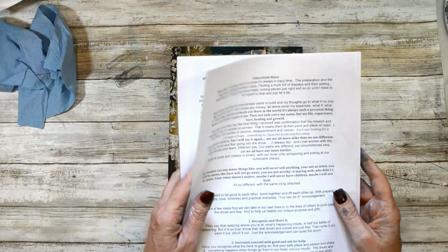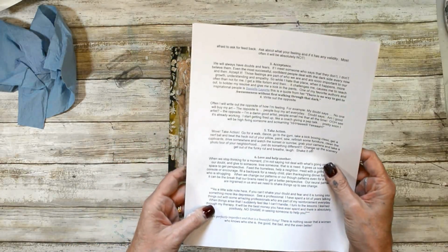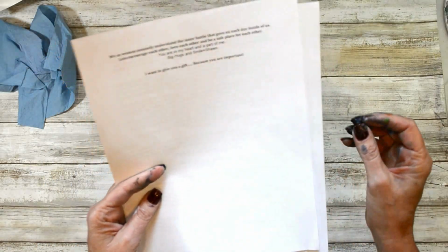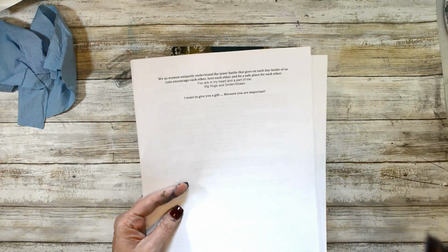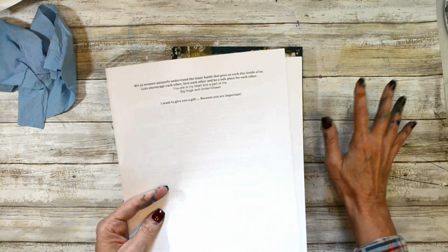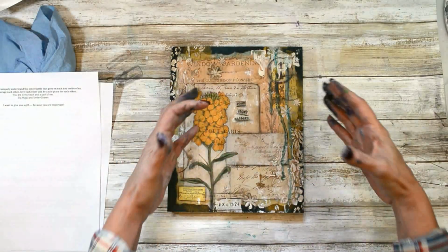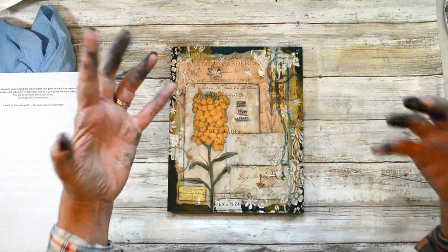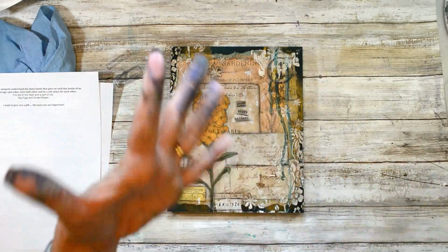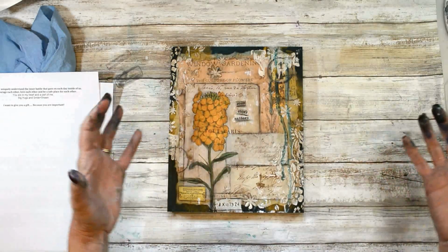And one of the things that I love about what I wrote, I'm just still so like, wow, that was awesome, is that we are perfectly imperfect, and that is a beautiful, beautiful thing. We as women uniquely understand the inner battle that goes on each day inside of us. Let's encourage each other, love each other, and be a safe place for each other. And that's what we need as we're sharing our story, and that's what we need to be for others. A safe place where people can share their story, whatever it is, whether we agree or disagree or understand or any of it. That safe place seems to be missing nowadays.